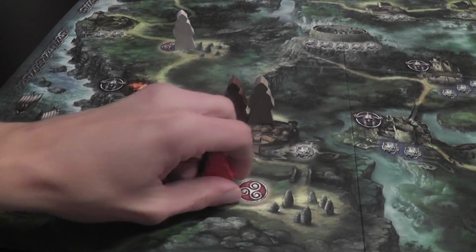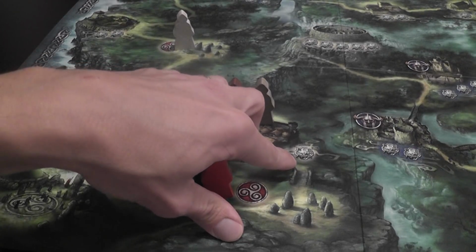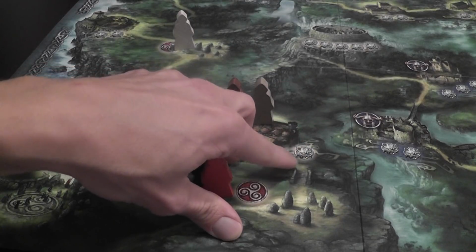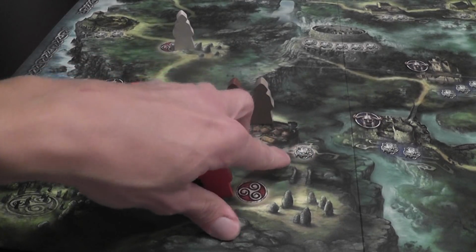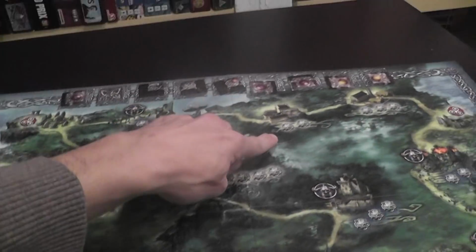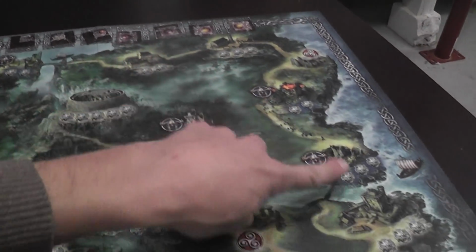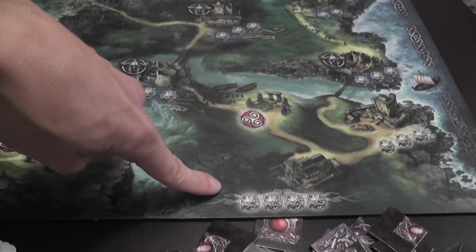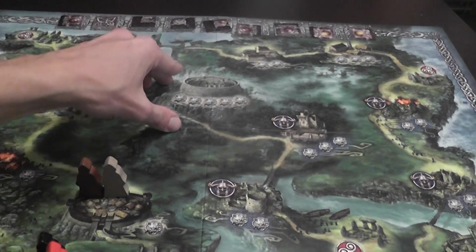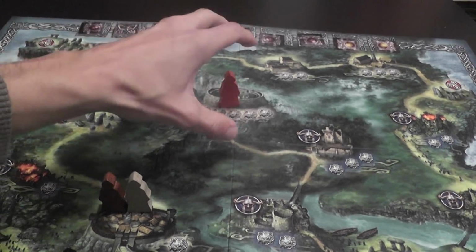If you end in a space that has that symbol there, you collect a number of pieces of amulets equal to the number of those symbols. So here you collect one piece of amulet. Later you get places where you get to collect 2 or 3 here, later even 4, and in the goal even 5. Speaking of the goal, when a druid lands in the goal, that triggers the end of the game.